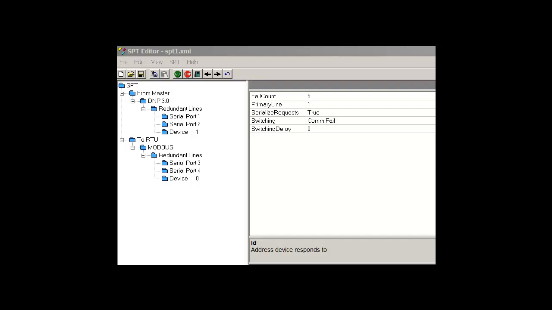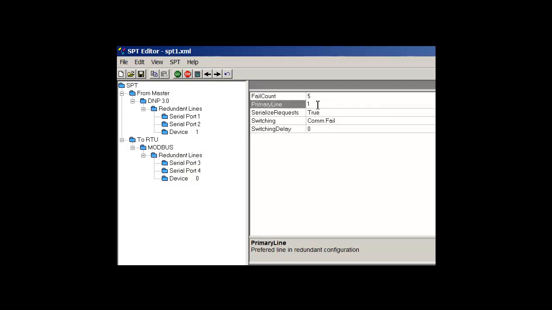Multiple communication paths can be used for communicating to an RTU device. Both can be network connections, serial, or a mixture. One line is the primary and the other is the backup. This can be defined statically in case there's an advantage of one line over the other, or the Spt can decide in case the use is arbitrary. This configuration is set by properties on the redundant line nodes.